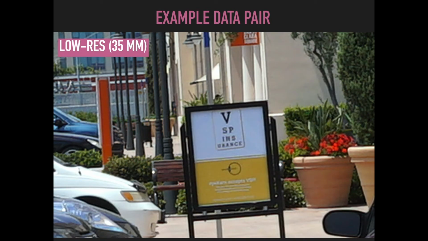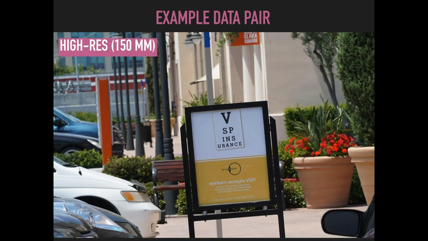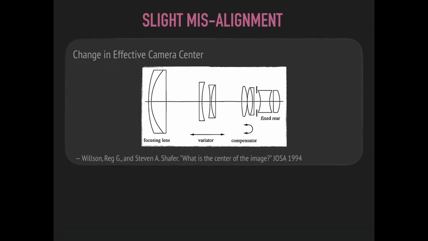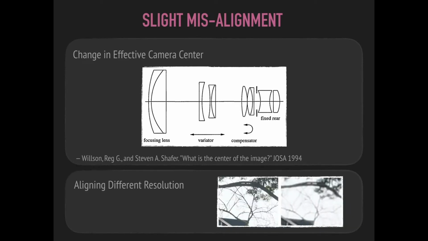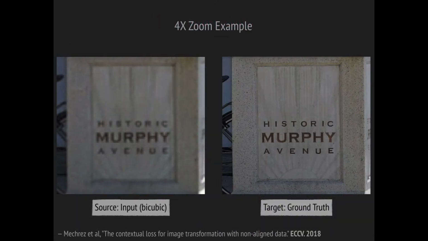You might notice that there is a slight perspective change between the foreground and the background between these two images. Interestingly, we found that when the camera moves with a rotational motion during zooming, the lens groups themselves move with a translational motion, leading to a change in the effective camera center, and thus slight misalignment between our training data pairs. In addition, there exists an ambiguity in aligning images of different resolutions. This brings up the challenge that we cannot apply pixel-wise loss to supervise our model, as we care about pixel-level accuracy. Contextual loss was recently proposed to train on unaligned datasets.